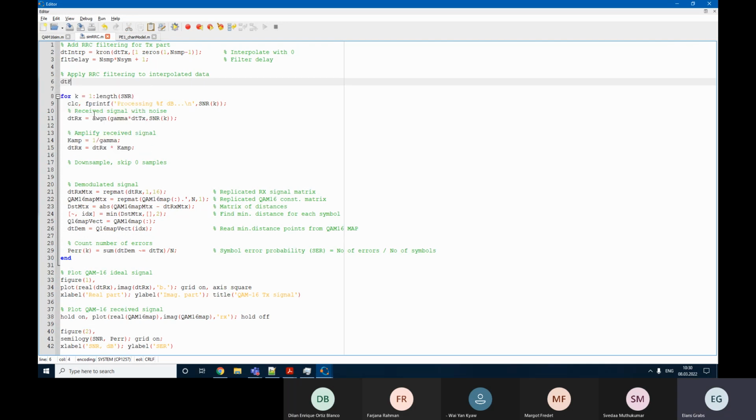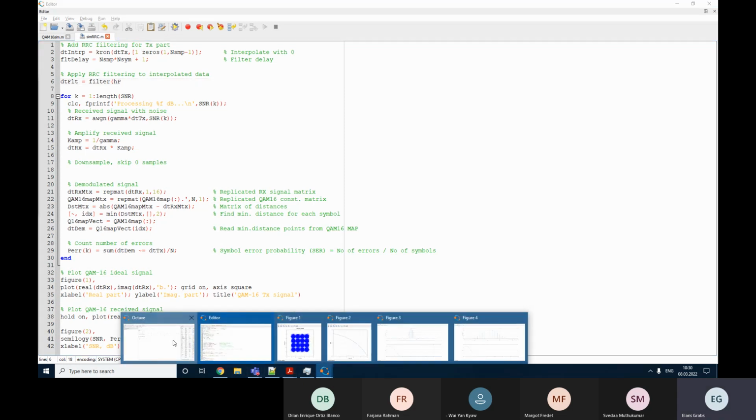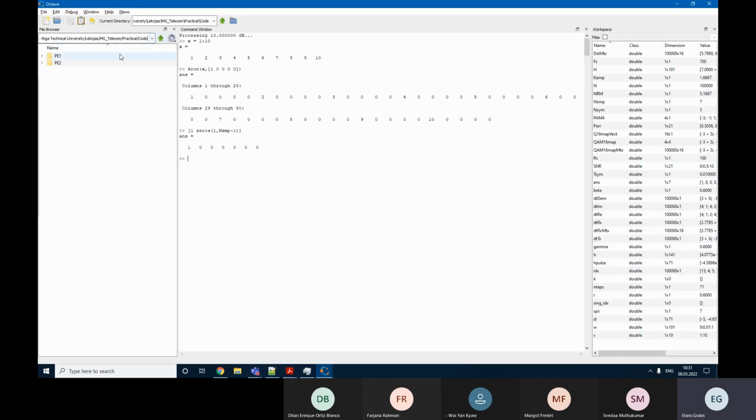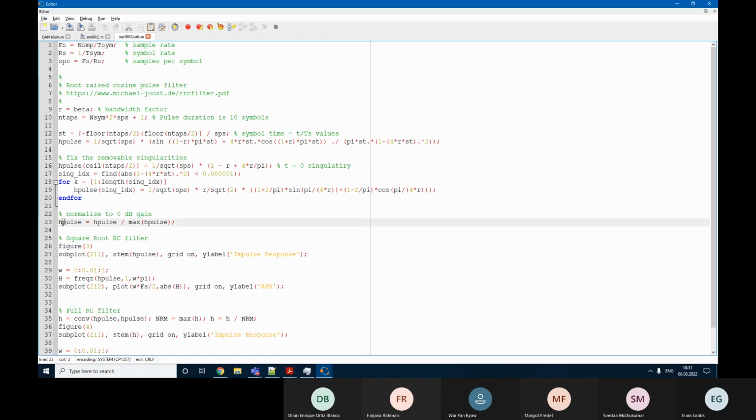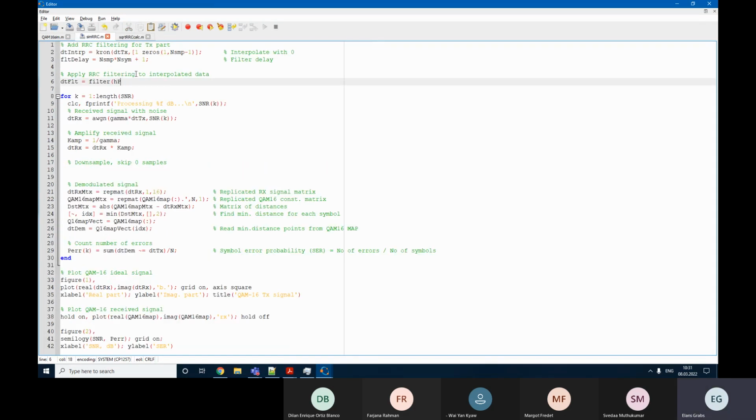Filter data filtered is going to be filter ash pulse. No, wait a minute. How is it called actually? Let's double check because it's important to use the correct name of the variable. So this is calculate filter ash pulse, small letter, 1, and input signal is data interpolated.